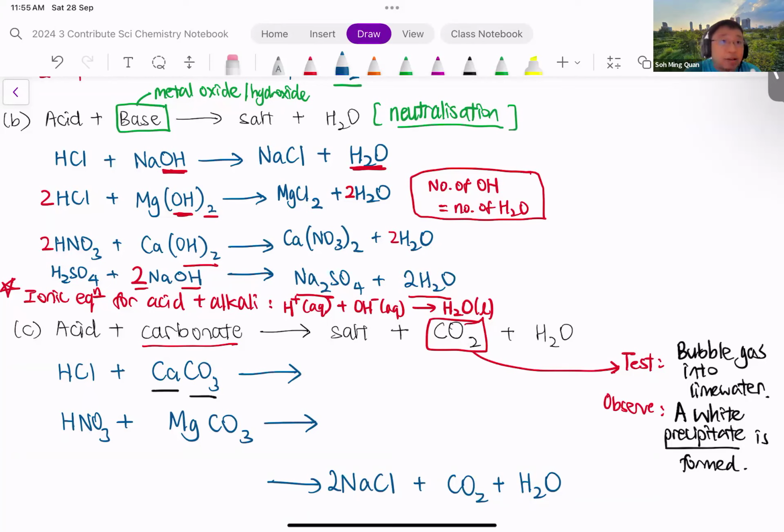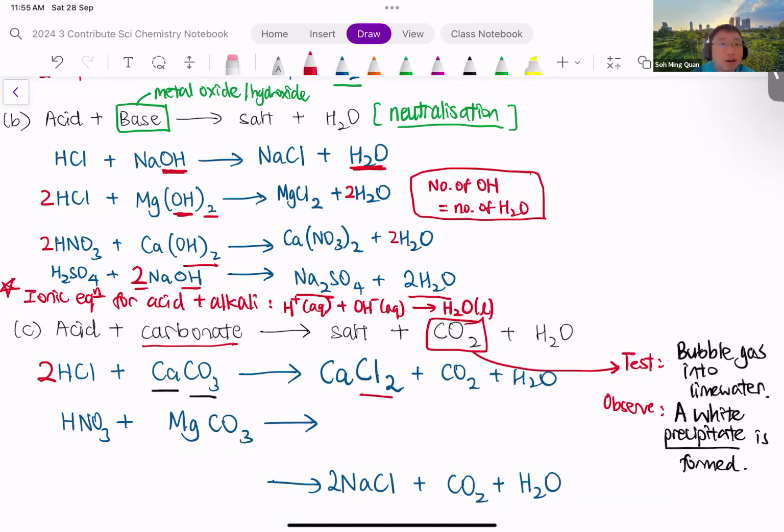So HCl plus calcium carbonate forms calcium chloride, CaCl2. All right, so again, we need to know calcium group 2, so it's Ca2 plus. Chlorine group 17, Cl minus. So the formula is CaCl2 plus CO2 plus H2O. Okay, and to balance the equation, again, chlorine 2, so therefore you need 2 HCl. So you start noticing a pattern as well. For many of the group 2 metals, you basically add a 2 in front of the acid to balance it. Okay, for hydrochloric acid and nitric acid.